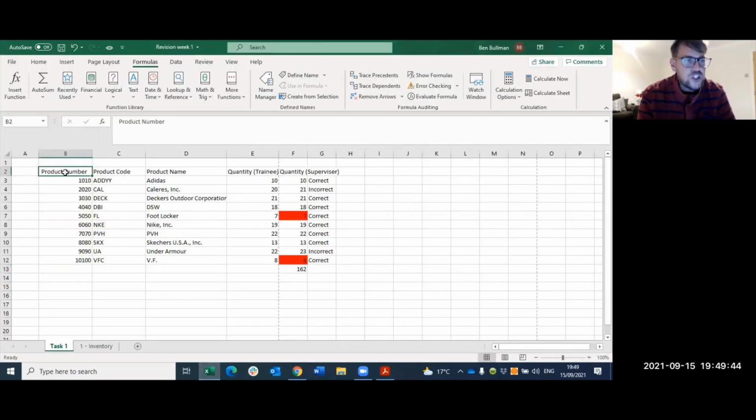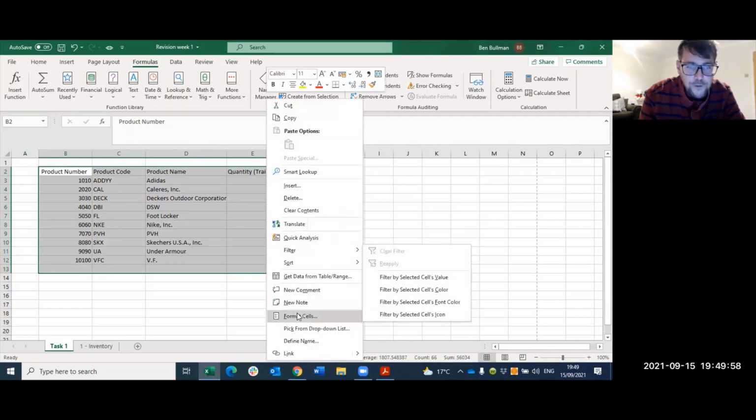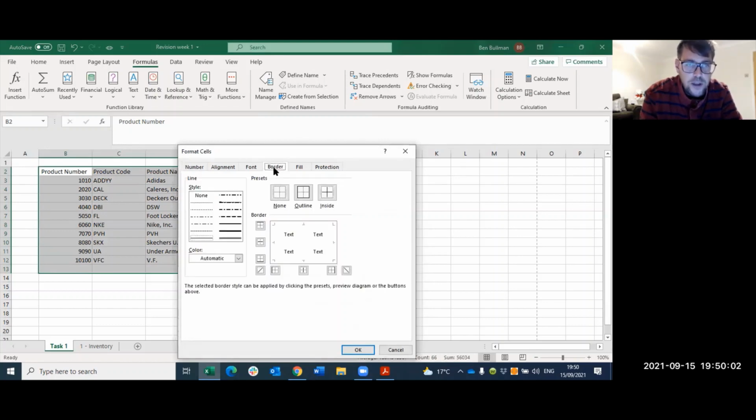I am presuming we're starting at B2. You've got to use a bit of common sense in the exam. And so I'm going to go from B2 down to G13, highlighting all of those. I'm going to right click and hit format cells. One of the little tabs across the top here is border. And so I am going to put a border around the outside.